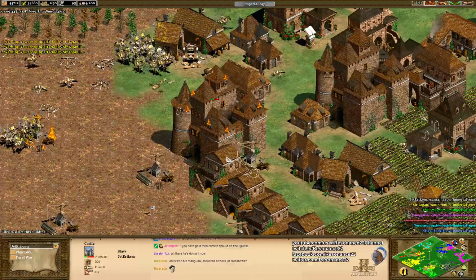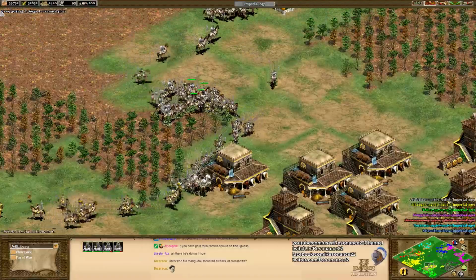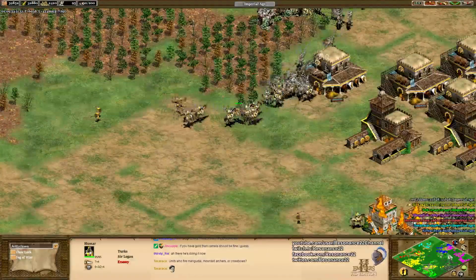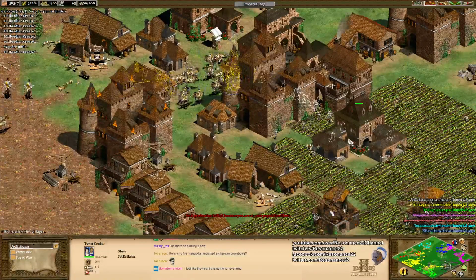Well, Sir Logan pushing in. Jet Erickson has a shitload of money. He has, like, no pop space. And that's because he spent it all on hussars. Does that mean he's just gonna, like, lose his town center? I mean, I don't think so.